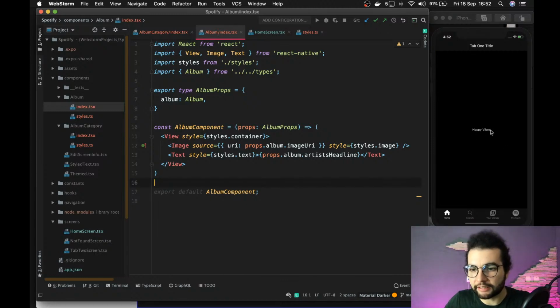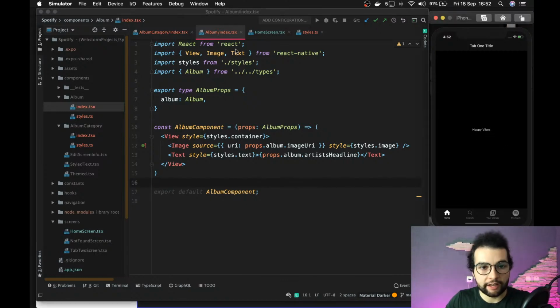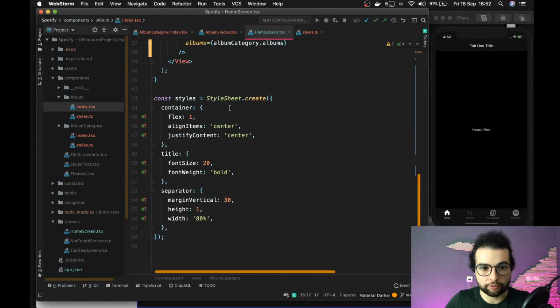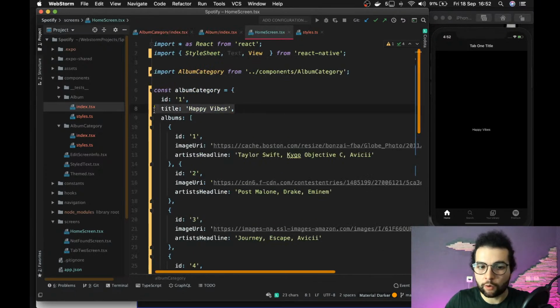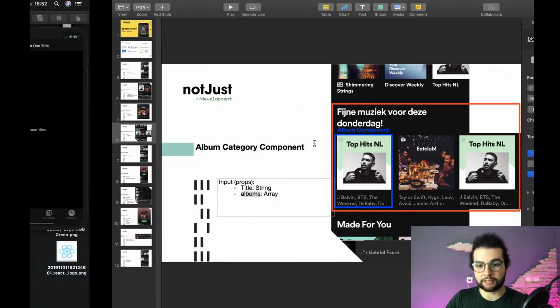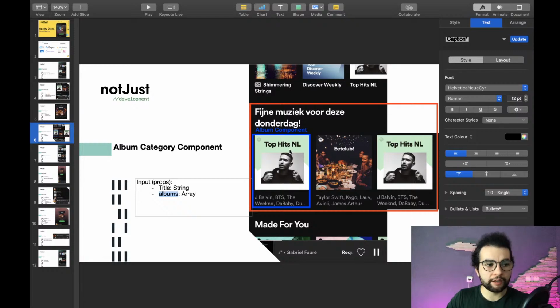Yeah, we see the title happy vibes here, and if we look into the home screen, that's the title of our album category. Probably it's not styled the same as in Spotify, but we're gonna do that shortly.